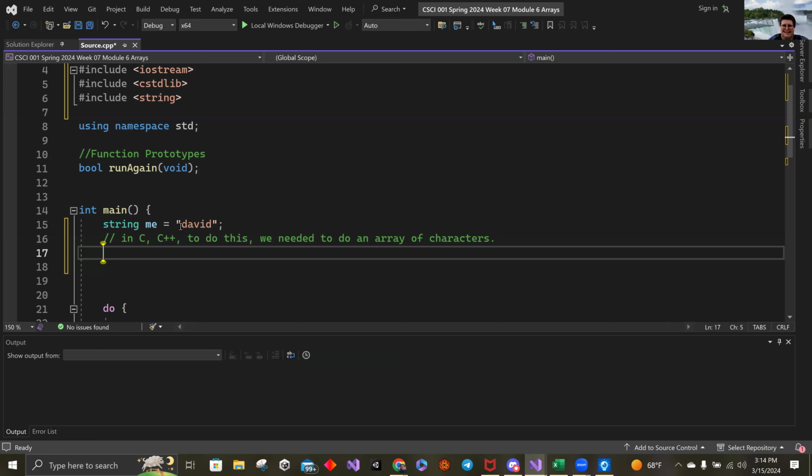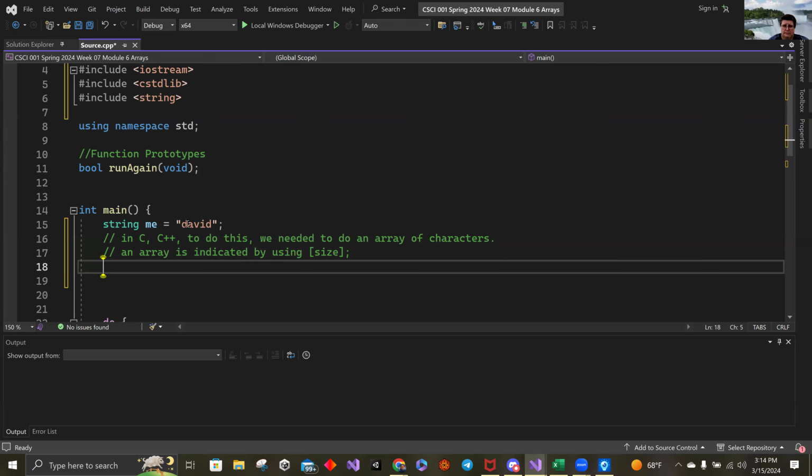So the way we indicate an array is by using brackets, and we want to have a size in there. For character arrays, the array needs to be one number larger. And I'll show you pictorially why.